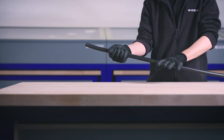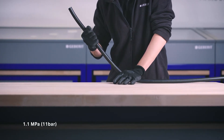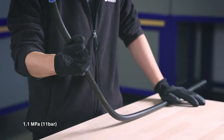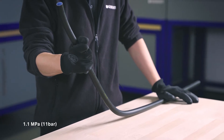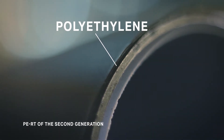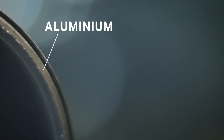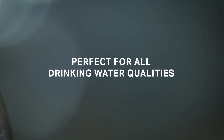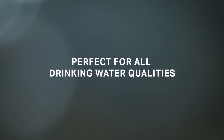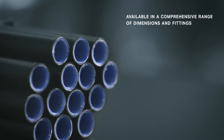Stable, bendable and able to form a barrier against diffusion, Geberit Mepla also remains leak-proof when subjected to pressures far exceeding the maximum testing standards. The outer plastic layer made of polyethylene protects against corrosion and mechanical damage. The central aluminium layer makes the pipe stable and bendable, and the inner polyethylene layer is corrosion resistant and food safe, making Geberit Mepla perfect for all drinking water qualities. Geberit Mepla is available in a comprehensive range of pipe dimensions and fittings.